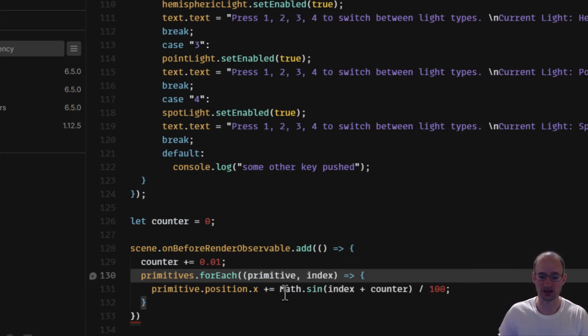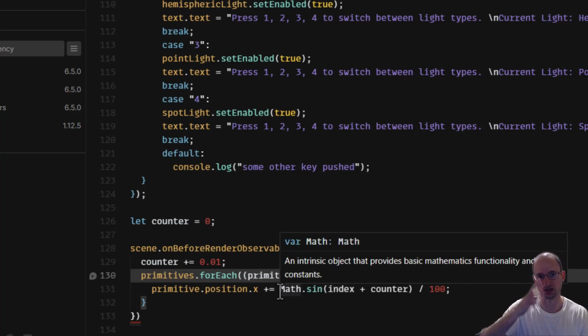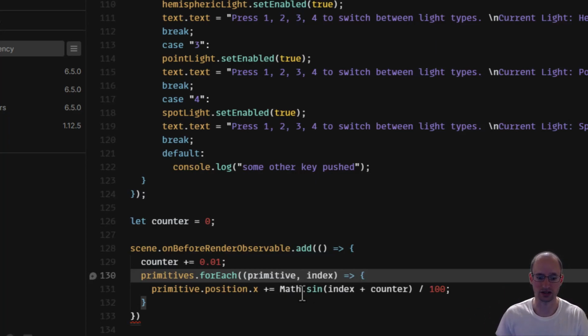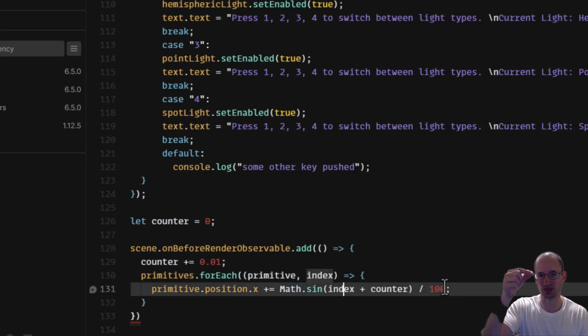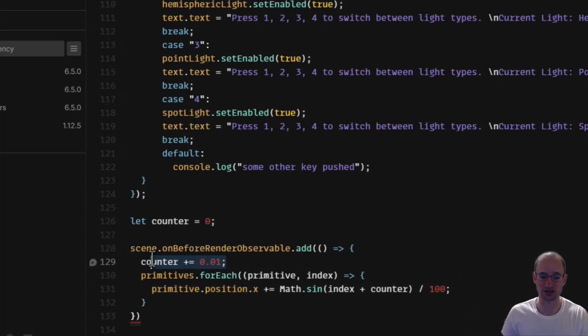What I do know is that this is a way to get a nice, smooth, oscillating pattern that's relatively controlled. When you run math.sin on a number, you're guaranteed to get something between -1 and 1, and that's what I want. So the counter makes sure that it stays smooth, right? Because we're smoothly updating this on every frame.